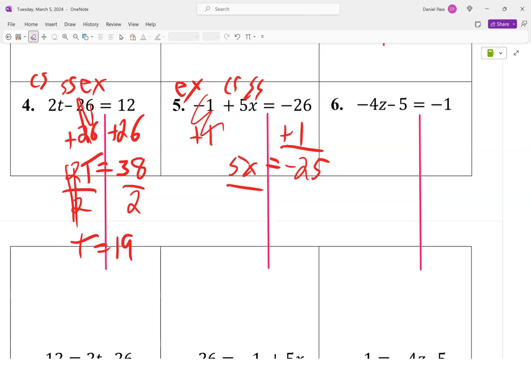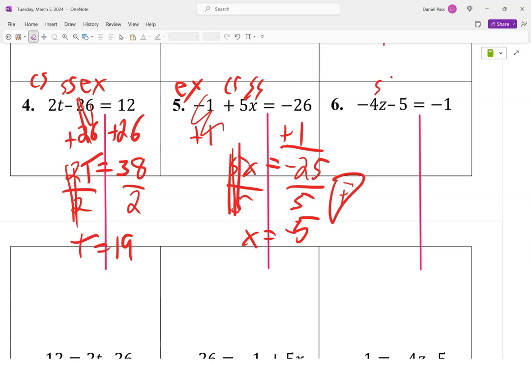All right. Now, divide by 5. Positive or negative? What do we divide by, positive or negative 5? Oh, by positive 5. Positive because same sign. Okay, and this is Dorito Man. This is negative 5. Cool. All right. Raise your hand if you got all of them right so far. Awesome.